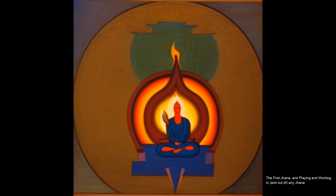So I think I also mentioned this, it's good to review it though. The first four jhanas are called rupa jhanas, which translates sometimes as form jhanas. Rupa has a few different meanings, but let's say form. What's happening as we go through 1, 2, 3, 4 is the perception of the body becomes more and more subtle. The happiness of the second jhana might be a super intense happiness. It might be a happiness that I've never experienced so much joy in my life.